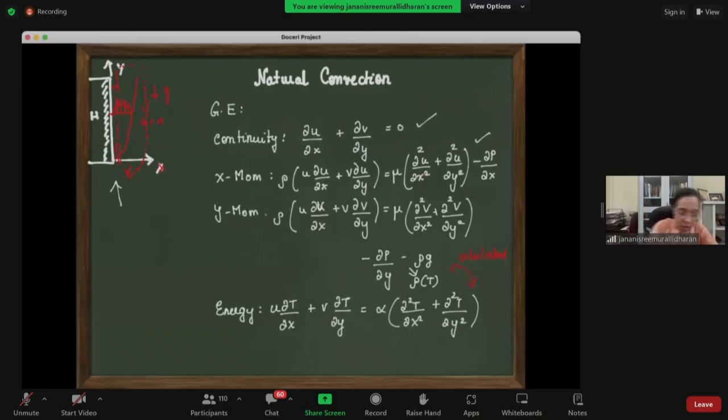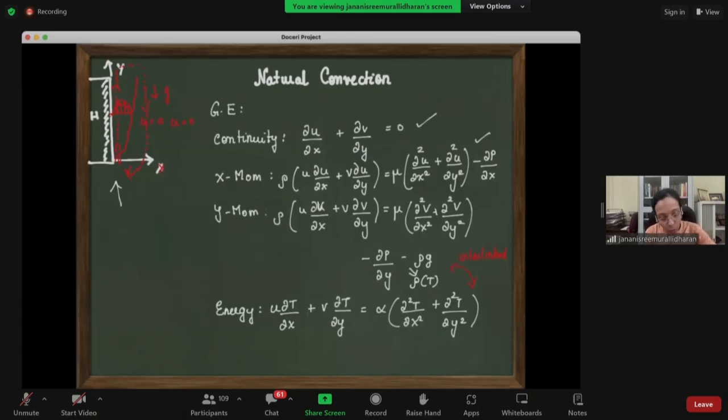Okay. You know that far upstream, U is equal to 0. There is no movement. So your velocity profile is going to vary from 0 at the wall to a peak in the middle of the boundary layer to again 0. Okay. So this is slightly different from your internal flows where you don't get 0 at the core, right?